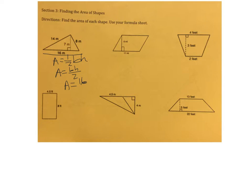And then we have our height. Remember, height is going to be straight up and down, so that's 7. So 16 times 7, and then divided by 2. All right, so let's go ahead and do 16 times 7. So 7 times 6 is 42. 7 times 1 is 7, plus 4 is 11. So we have 112.